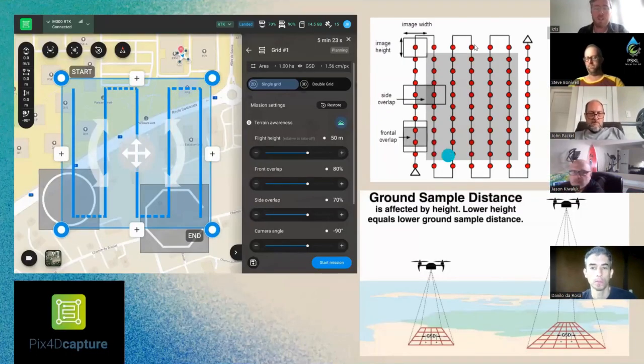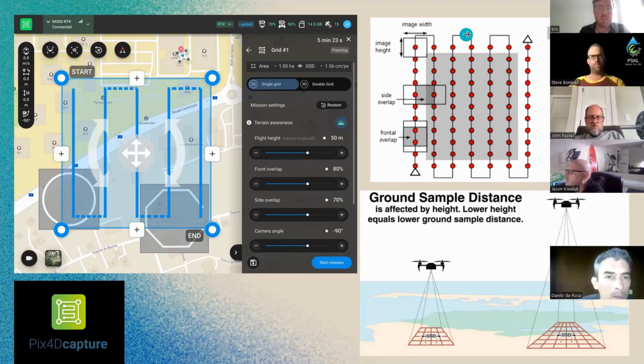So what does this program look like inside? This is what it looks like. Basically, you go to your land and you move this box to cover the area that you want to map. And these blue lines on here represent the flight path of the drone. So what this program is doing is sending a flight mission to the drone. The drone goes up in the air, it follows that grid pattern, it takes photographs very frequently, so it keeps taking photographs along this blue line, and then it comes back to you, back to where it started, and you have those images to upload for processing.